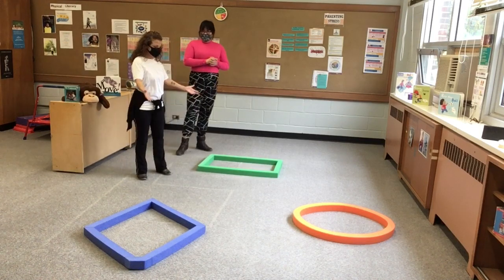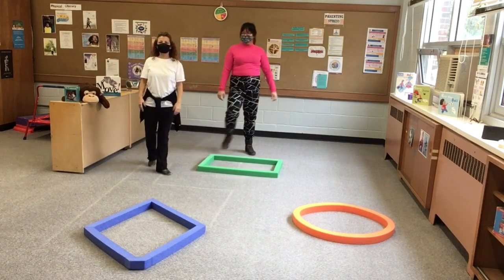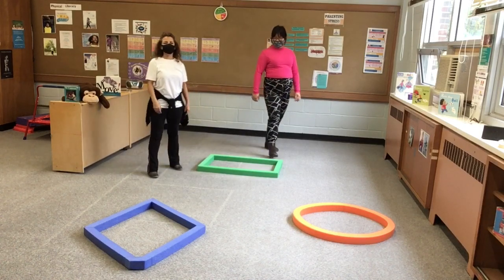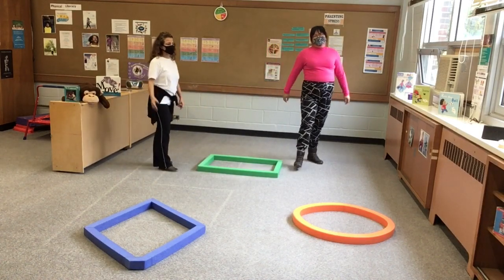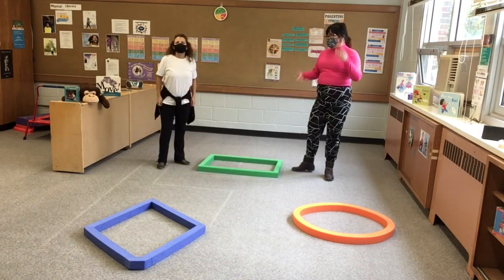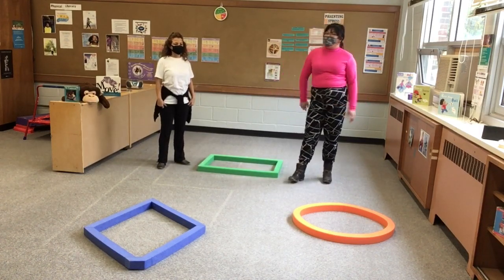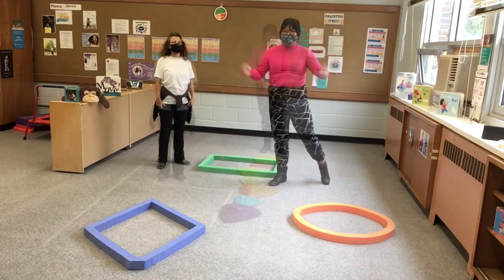You can put different shapes and more shapes so they can have more fun, and you can say the names of the shapes as they go along, or count your steps, or count the shapes. If you're using construction paper, you can call out the color, and then they can either march or dance.